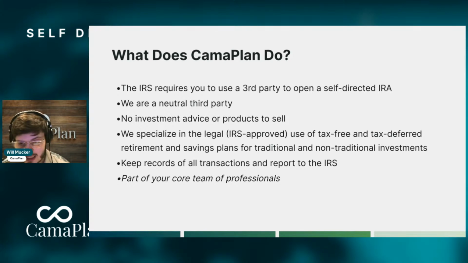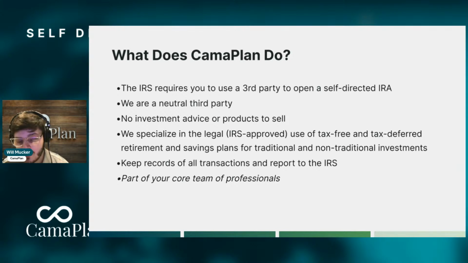Like I said in the last slide, we're only looking to make sure that the investment is titled correctly and that you've signed or initialed that document showing us that you've read and approved of it and are giving us your permission to send the funds on behalf of the IRA to make this investment. We keep record of all those transactions for you within the IRA, and then we report to the IRS at the end of every year, just like any other custodian of IRAs.